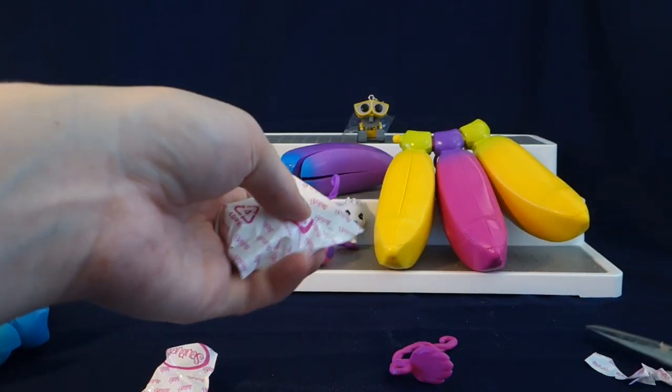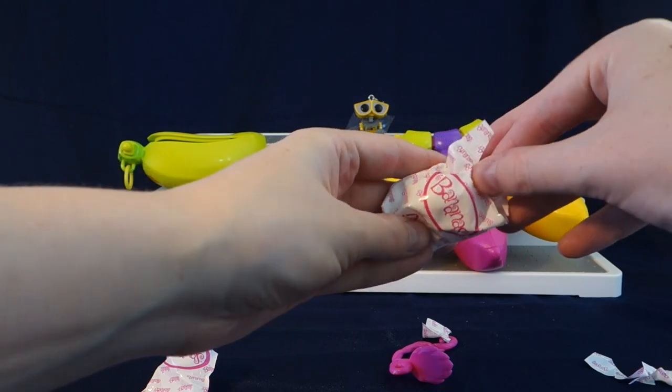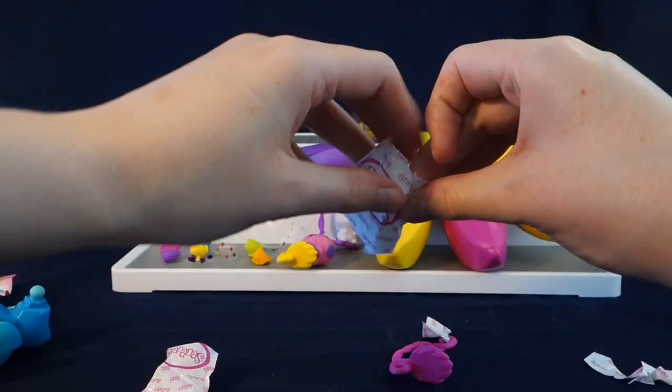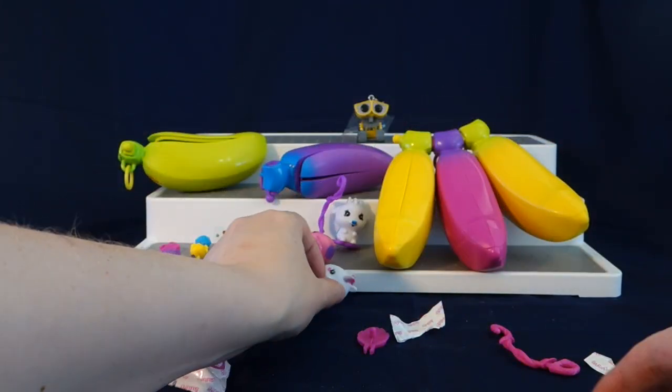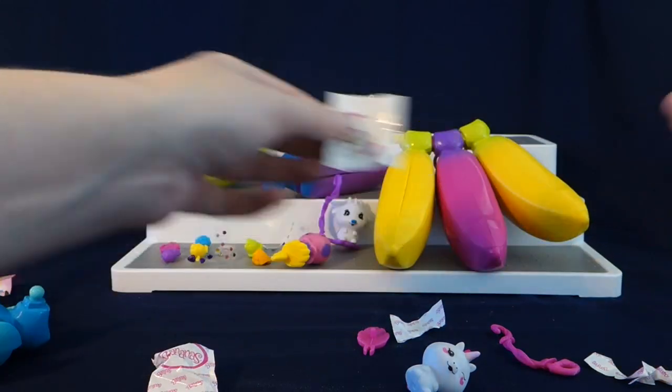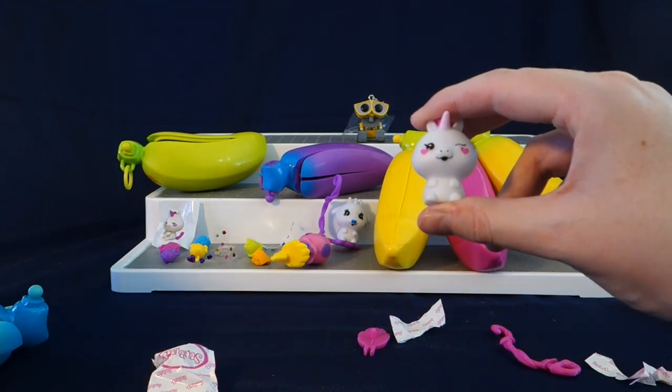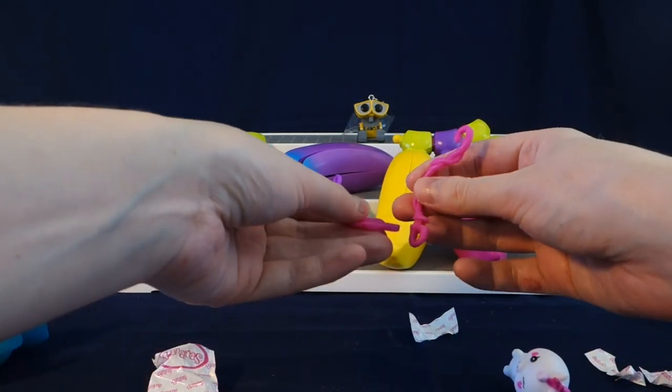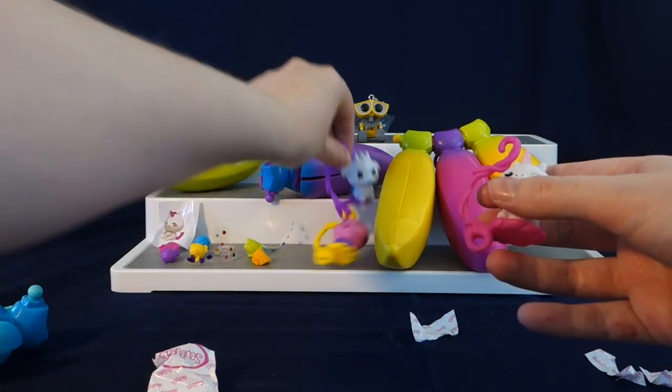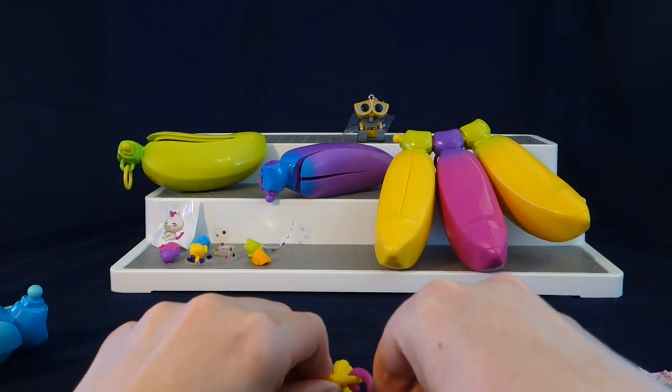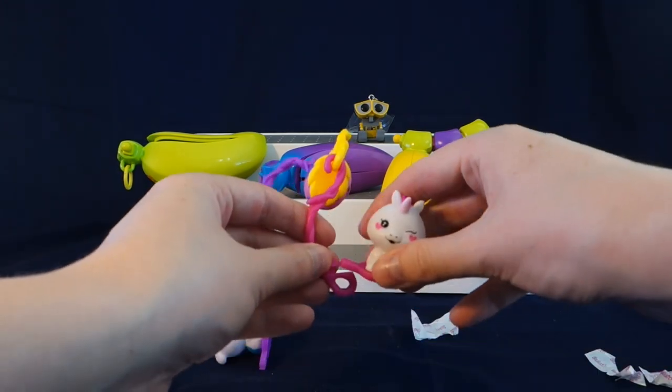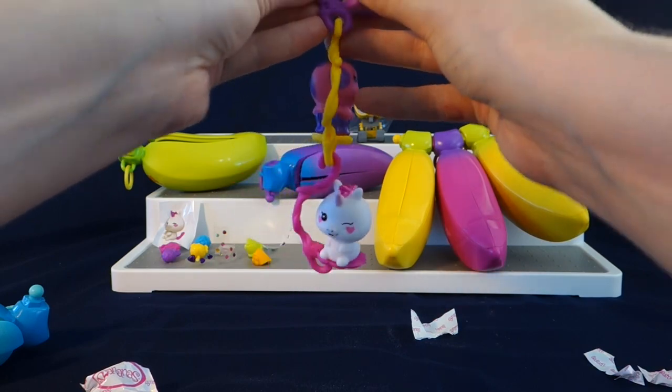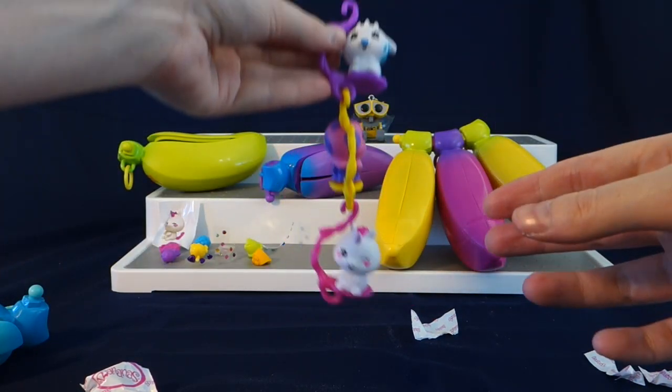And let's see who it is. Oh it's somebody white. Guys I think we got a unicorn. If I can get it out. Okay. Here's our unicorn. This one comes with a sticker. Kind of bent unfortunately. This is the unicorn. I don't remember the name of the unicorn. It's Princess Pie the unicorn. And she is a rare. Very cute. Let's see if we can get her on the leaf. She is on the leaf. And let's hang her. These don't stay on very well. That's my only complaint is that these kind of fall off pretty easily. So if you are hanging these on your backpack or wherever you need to be super careful that you don't lose your characters. Because that would be really sad. So that is our first pack of bananas.